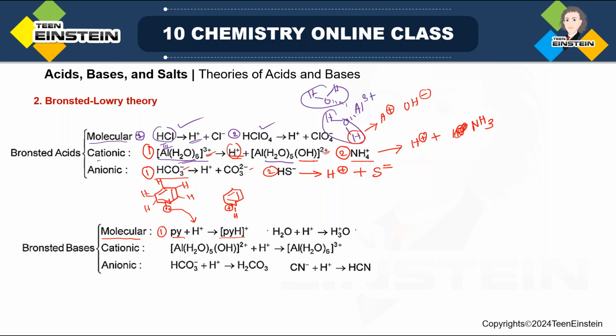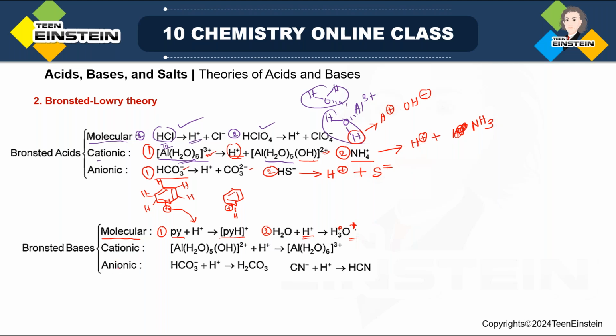This is number one. And the second example is the water molecule itself. The water molecule is also a Bronsted base because it is accepting H plus and converted to a positive species. Better you write like this. It is converted to hydronium ion. So here the water molecule itself is a Bronsted base because it can capture H plus. Now it is also true that there must be some source of H plus. Otherwise, where from will it capture H plus, right?